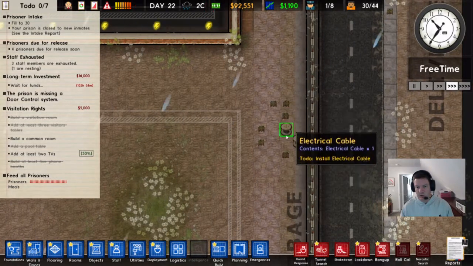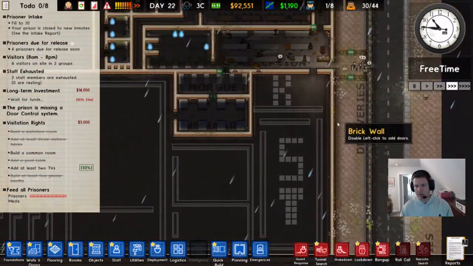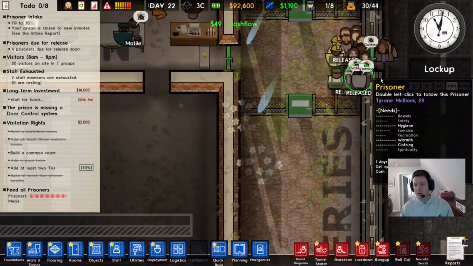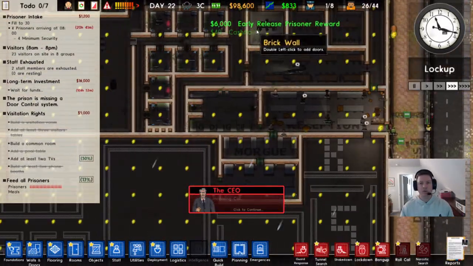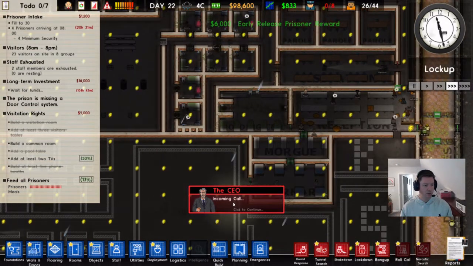And then we got a bunch of trees laying around. But there's the electrical cable. Somebody. Oh, look, they're trying to escape. What is going on? Oh, no, they were released. So they made parole. So look at that. I got $6,000. I got money for the early release.